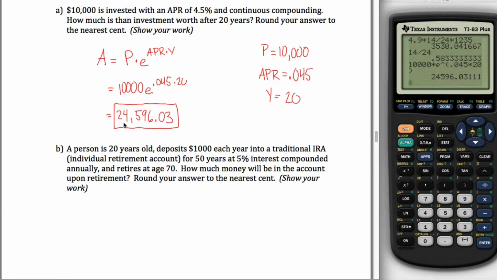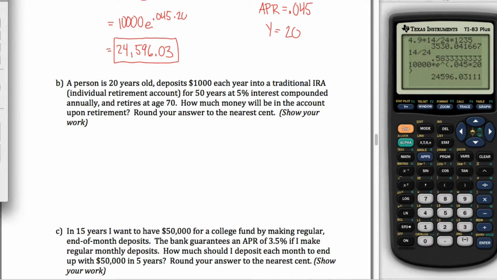Good idea to do a little gut check on these things. Wait, you invested $10,000 and you're getting interest on it. If I got $5,000 as my final answer, I would be pretty sure I'd be doing something wrong. Because wait, why are you losing money if you're investing it for 20 years? 24,000, that might seem high. I mean, that is high. It's just it takes a long time. It takes 20 years. But your 10,000 turns into 24.6, I guess, thousand. Good idea to invest early. Problem is nobody has money early.